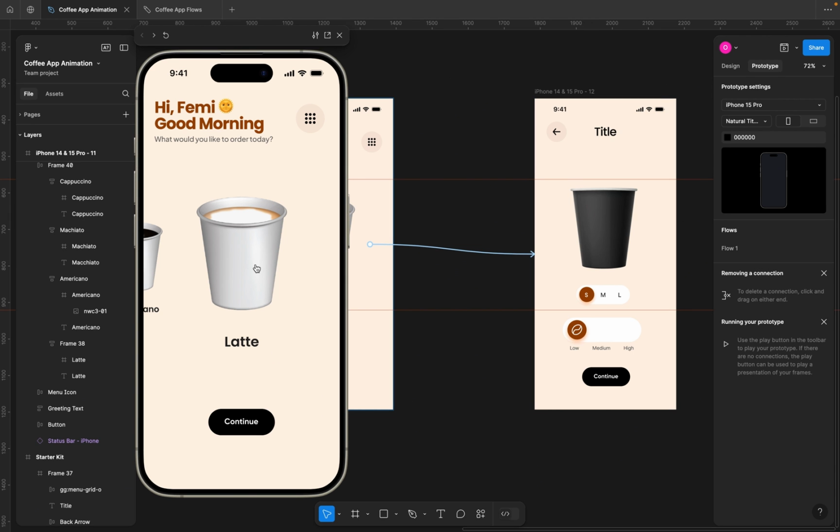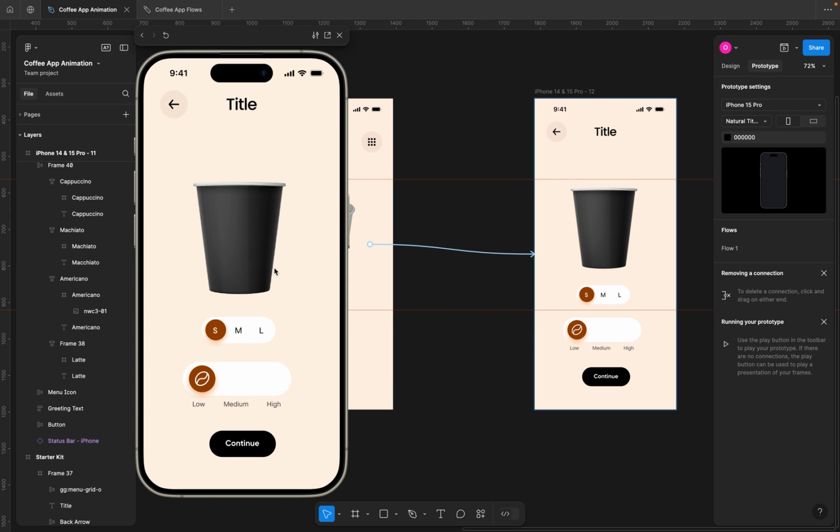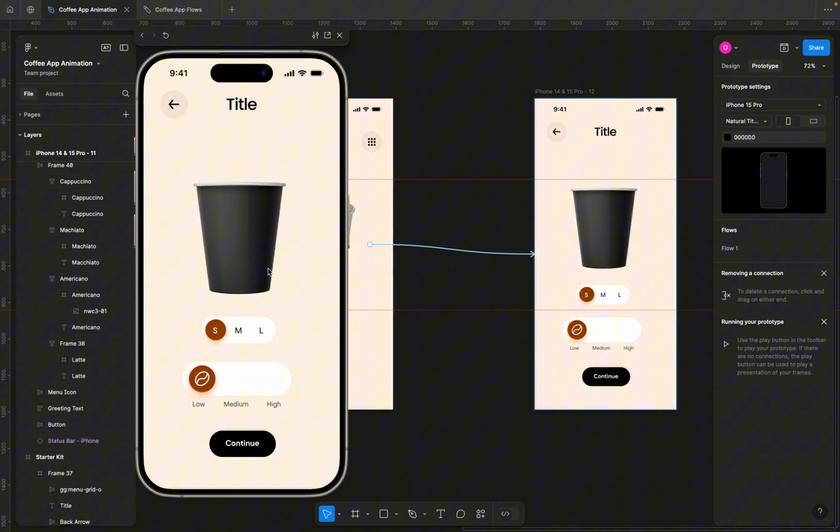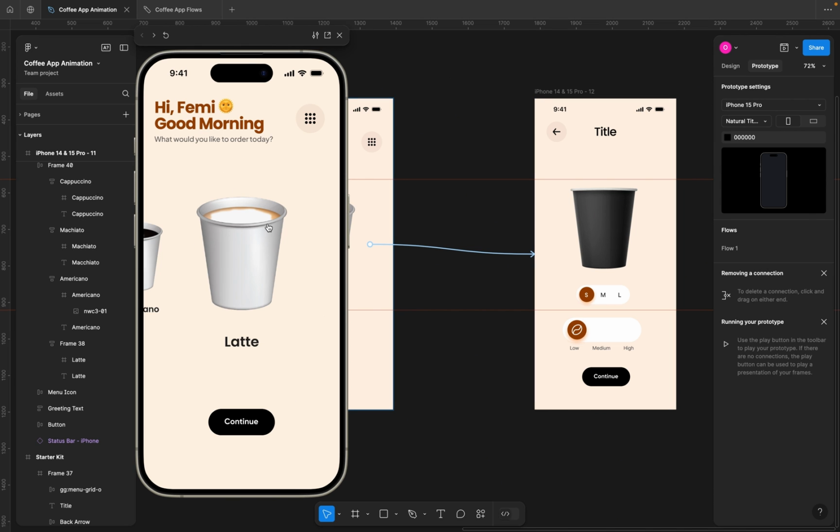but it is still not as perfect as we expect, right? Because what we have on this page is also not moving out of the page. It's not transitioning out of the page. It's just fading out, right? It's fading out, then this one is coming in, which is not completely the effect we want.